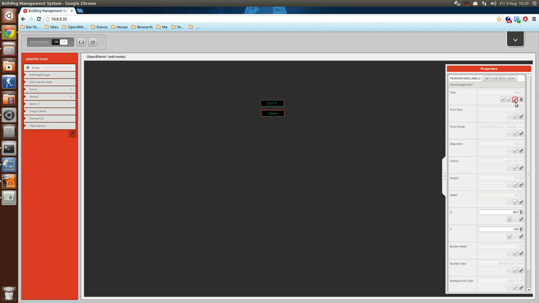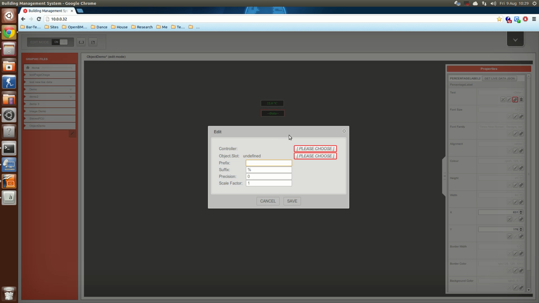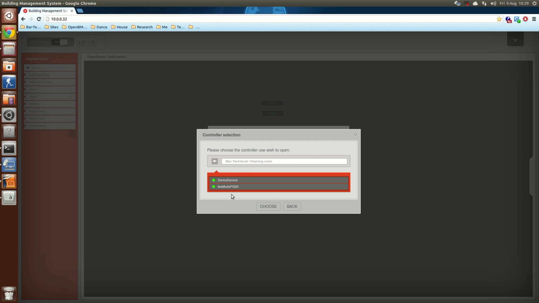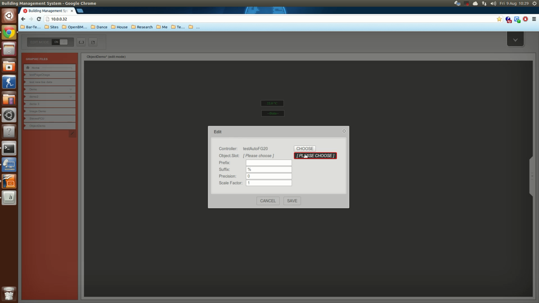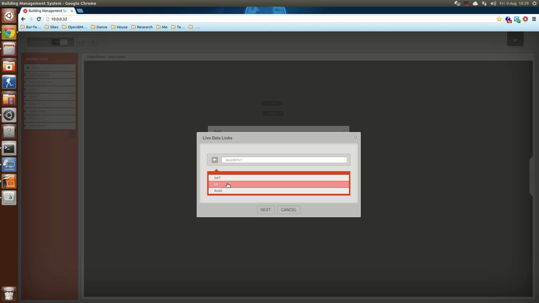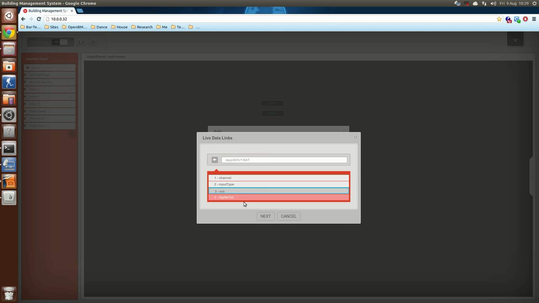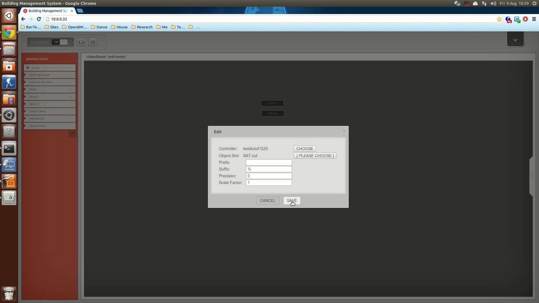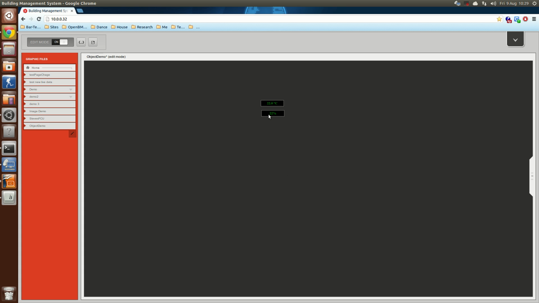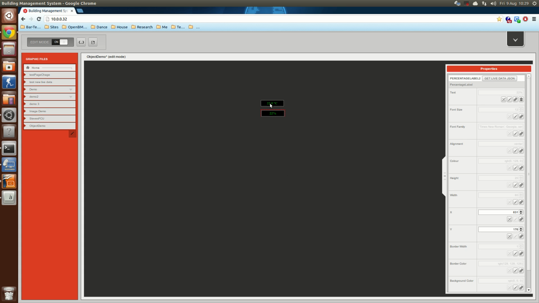Again, we've got that same red border around the outside of it. So choose the same controller and the same output. You'll see that even though they're the same values, they've got obviously a different look and feel for temperature and percentage.